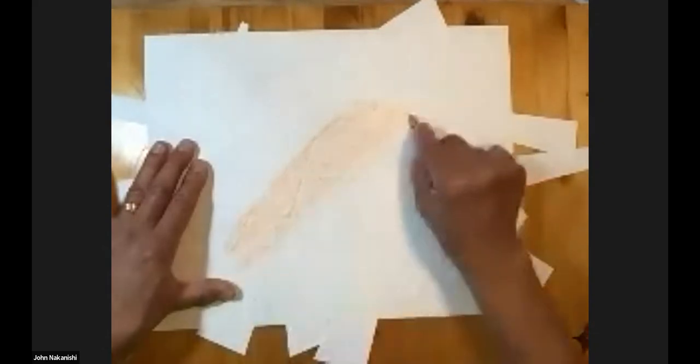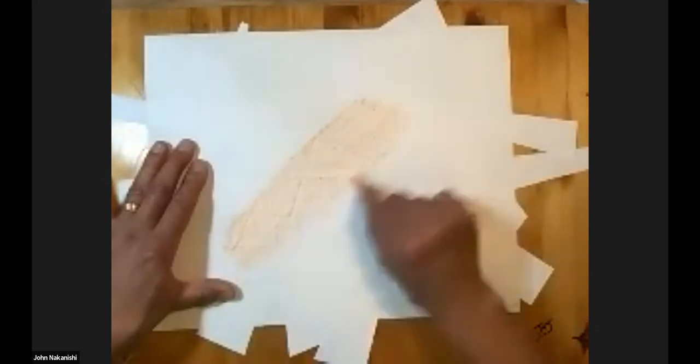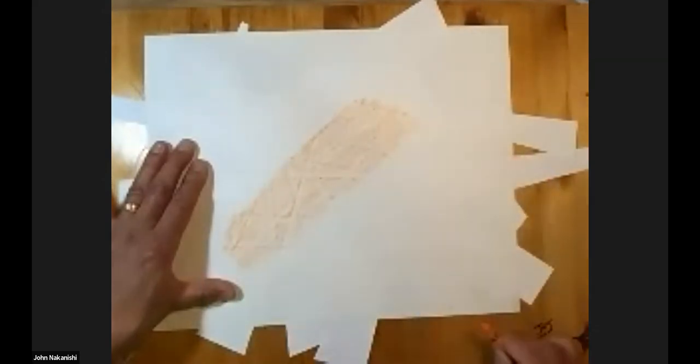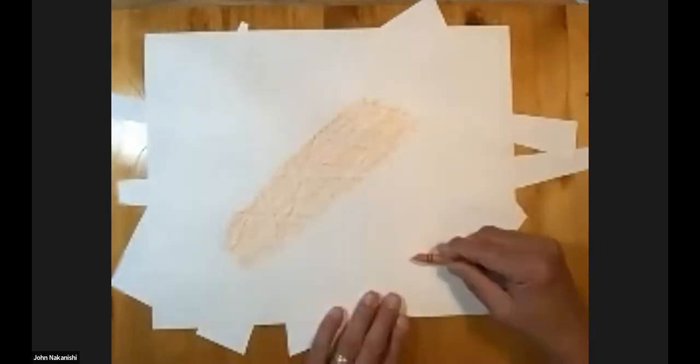And you will see that the paper underneath is gonna come through. So it's sort of like a crayon rubbing. And I'm gonna make a shape sort of like that. It's not gonna go all the way to the end of the paper. And it's sort of like a little rectangle.